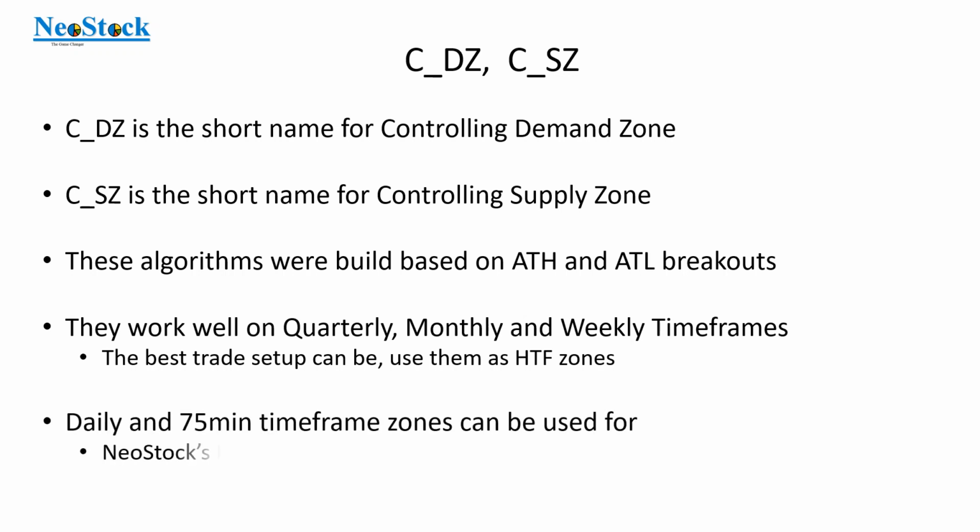Daily and 75 minute time frame zones can also be used for our NeoStock high liquidity trade setup. I already defined the high liquidity trade setup. Some of our members are already trading based on it. In the next video, we are going to discuss the NeoStock high liquidity trade setup in detail, and you will understand. So these are two zones. The controlling demand zone and controlling supply zone are also eligible in that particular trade setup. This is the important point you have to understand from this particular slide.